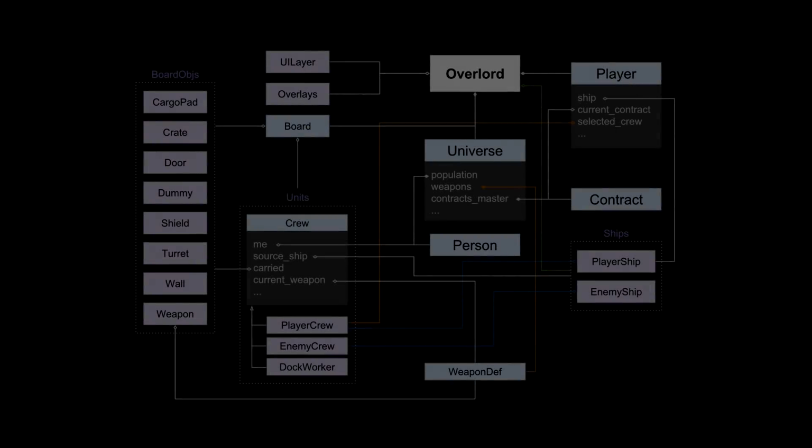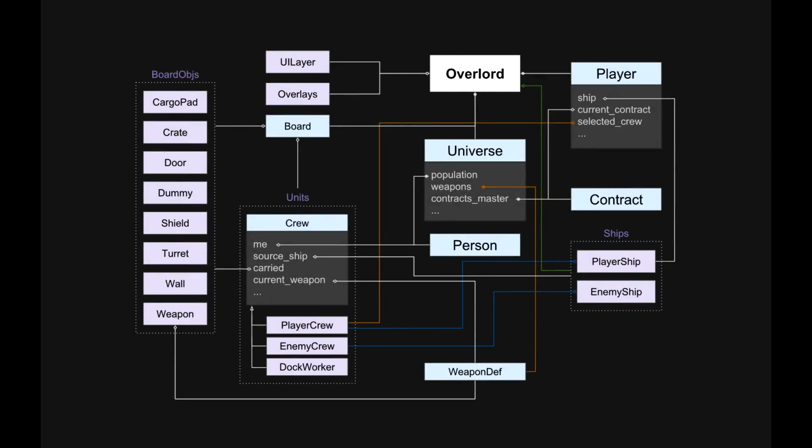Another big change recently was moving a lot of code out of Overlord, because it became sort of a dumping ground for way too many things. Specifically, I've moved things to 2 new scripts called UI Layer and Overlays. UI Layer handles things like popping up message boxes and updating information in UI that's always present in-game. Meanwhile, Overlays handles things like the tile highlights, selection cursor, and aiming lines. Overlord holds a reference to both of these, so scripts anywhere can get at them easily without dealing with node paths.